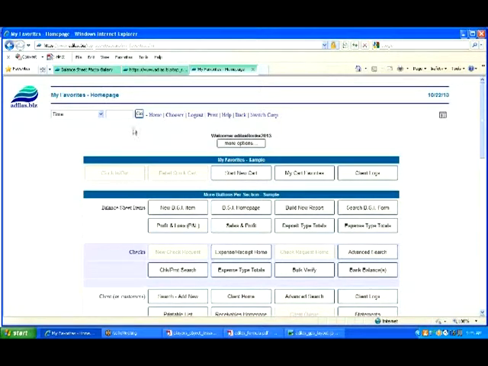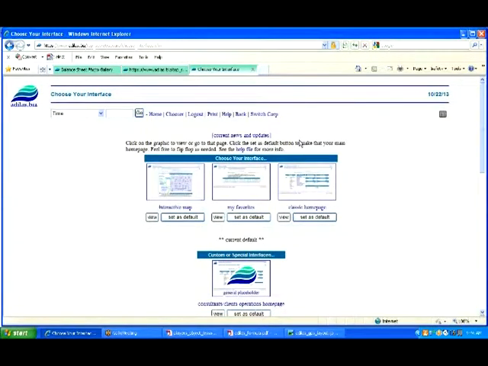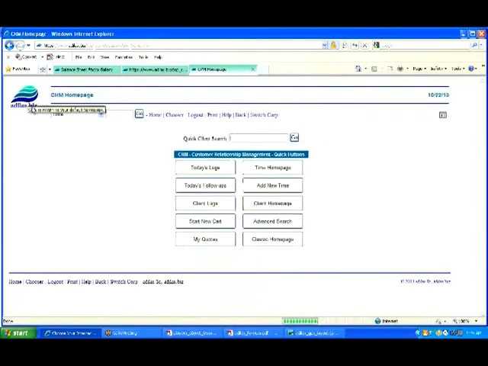Awesome. So we're just kind of introducing this top line. We talked about home. It gets you back to the one that you chose as your screen. If you don't like these interfaces and you needed a different one or a new one, you literally can go like this, chooser. Here's what we're going to be doing in the future. We're going to add another little link that says, would you like to see all of the ones that are available that we have released? And so then you'll be able to pick and choose. Once you set it as your default, if I hit home, this is now my screen.